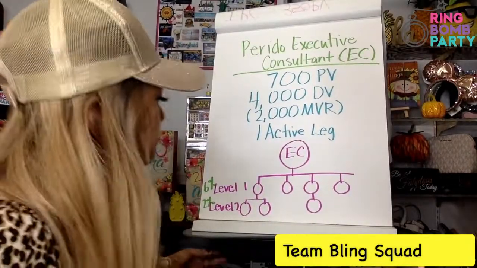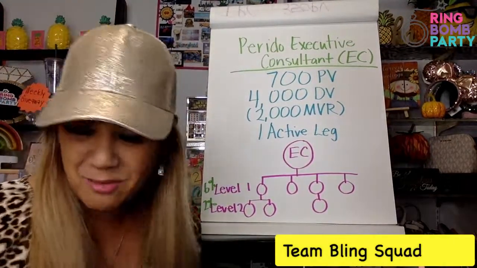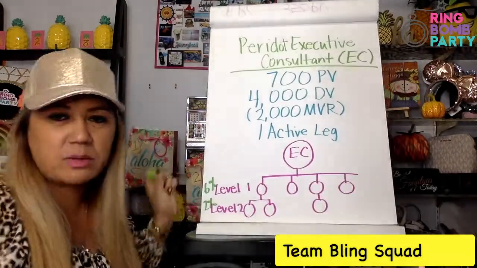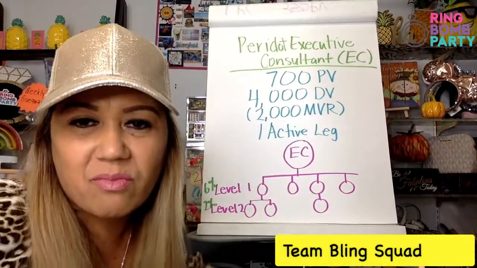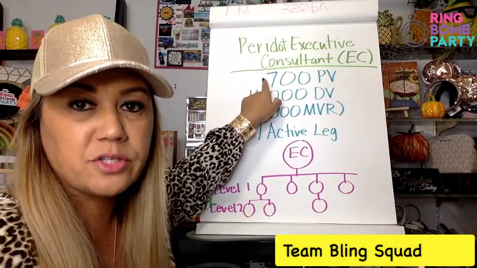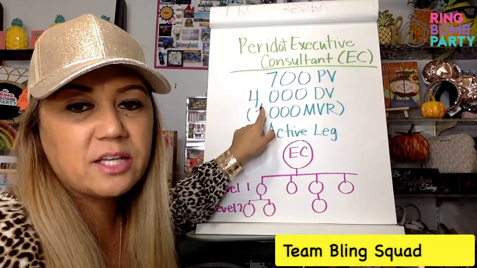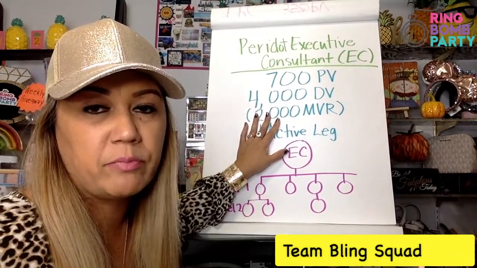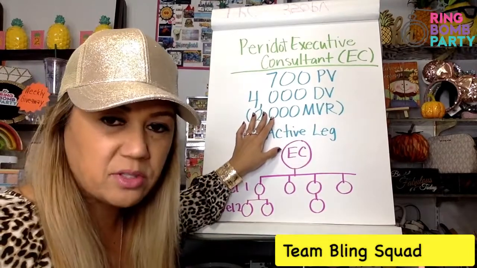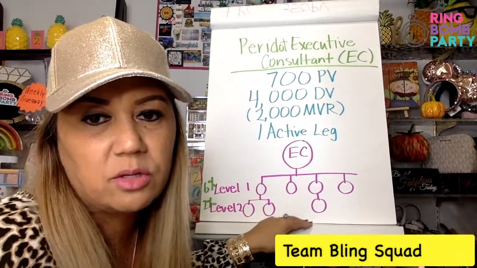Okay, here's my Peridot Consultant page. As a Peridot, oh my gosh, I'm missing a T. Okay, Peridot. Forget the T. So to achieve this, you need to do 700 PV yourself. Guarantee you have to do that. You have to achieve 700 PV. As a group, because remember I told you, when you're ranking up to Peridot, you need a team. So you need at least one person. Okay, you and that one person have to achieve 4,000. Actually, you know what? I'm just saying this right now. You need to have at least 2 people.